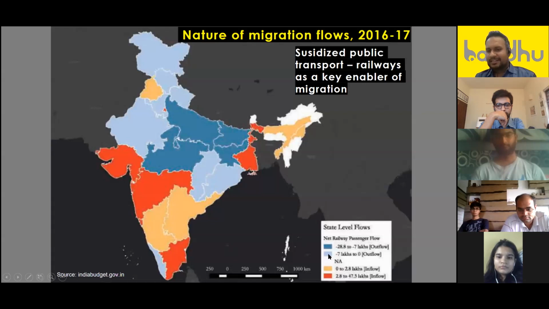Again, you see all the reds and oranges, Gujarat, Maharashtra, Karnataka, Andhra, Tamil Nadu, they all have net inflow of passengers, and these states have net outflow. Right, so there is a clear trend going here. So you can divide India into 2 parts, where economic opportunities and money is, and where there is more poverty. So you see, this is not direct data, but these are proxies. And you see, this is very high level.